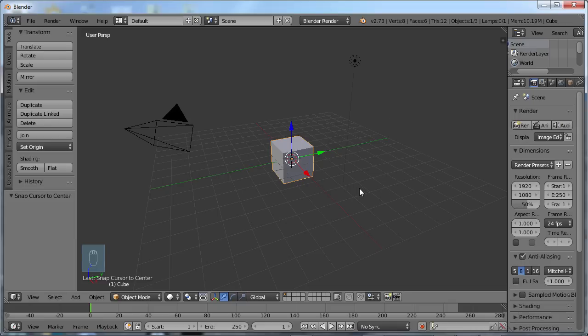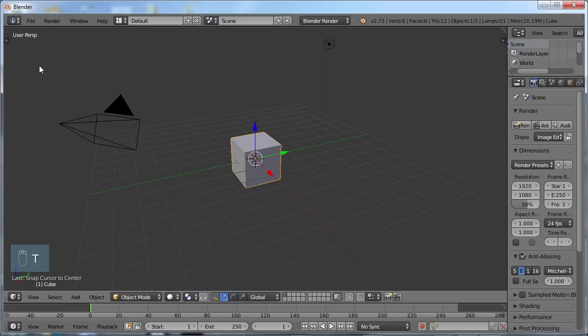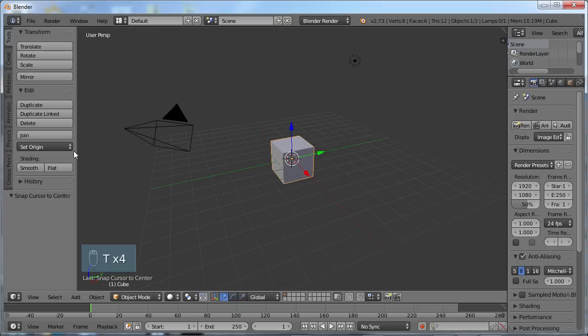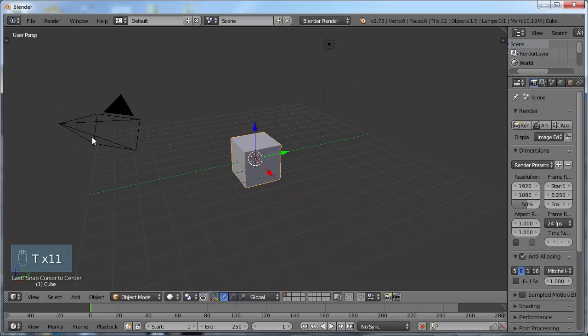You can customize it however you want to. I'll show you how to do that, but I'm going to caution you along the way on what you maybe want to leave alone and maybe what you want to change. So to start out with this tool shelf here, I'm going to hit T and toggle that out of the way. It's a toggle menu. So as you hit T, it just toggles on and off.